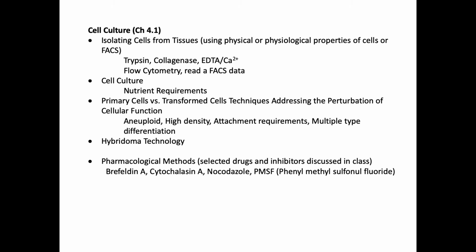So know the hybridoma technology. The protein that you are trying to raise the antibody against needs to be injected into the mouse. That's very specific. Then you isolate those cells, fuse them with myeloma cells, and use the selection media. Know why the selection media is important and how cleverly you can select the cells that will only produce the specific antibodies, so you can isolate them. So definitely know that.